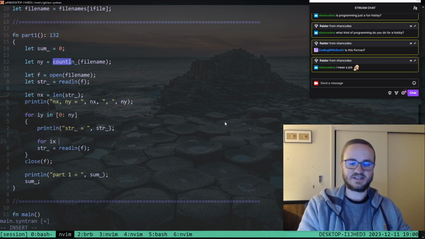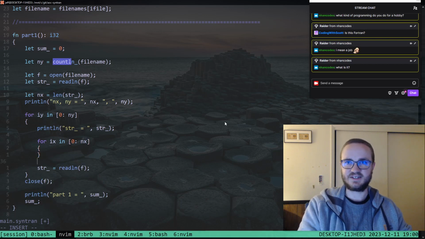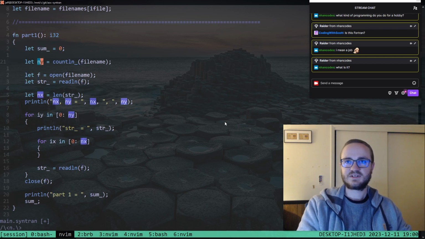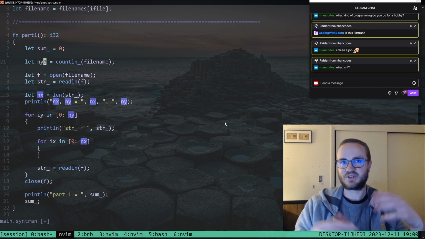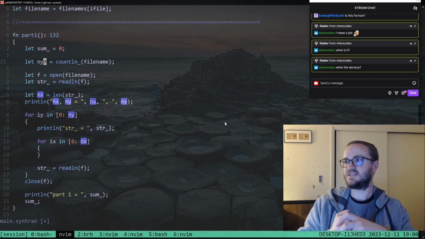So we're going to scan character by character through the row. And these aren't actually the sizes of the galaxy, so maybe I want to give these sizes a different name. This is like the initial size, and then we're going to expand the universe, and it's going to get a different size.